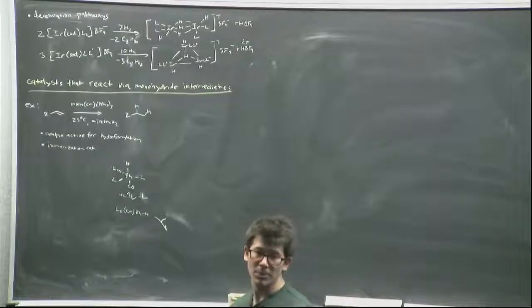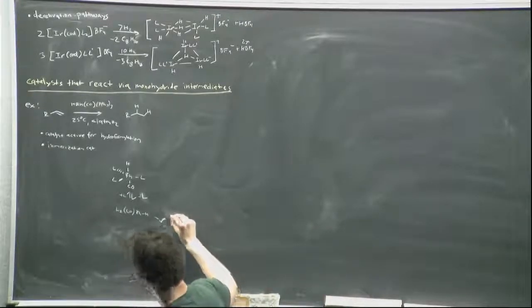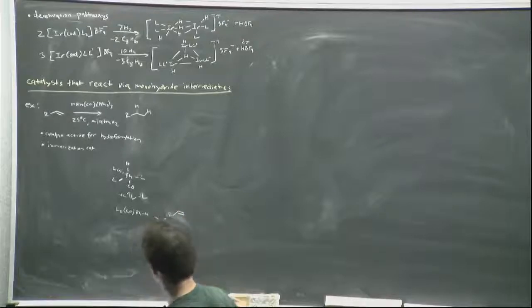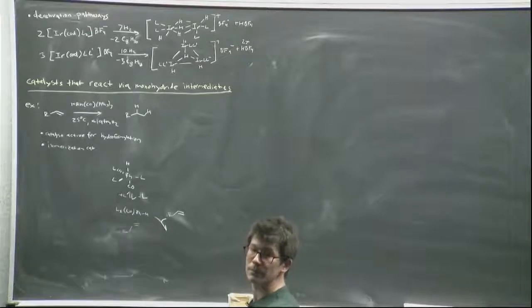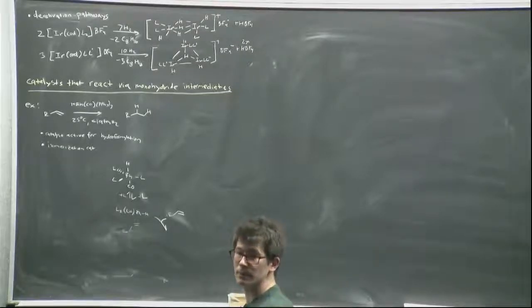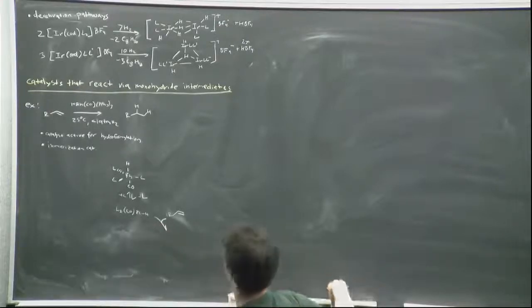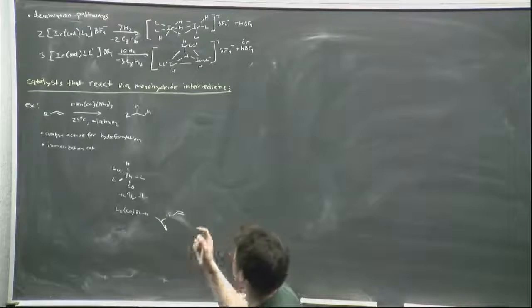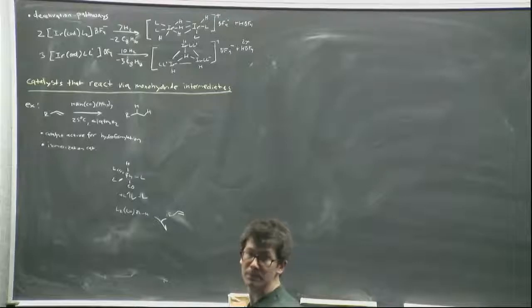And what's the other possibility? Coordinate with alkene. Okay, coordinate the alkene. And then what might happen? So I'll just draw that out here. Okay, so what can happen from there? Either, I'm not sure whether the CO... Yeah, so that's a little tricky, because I mentioned that this could be a hydroformylation catalyst, but let's just say for the purposes of this problem, the CO is going to be a spectator ligand.